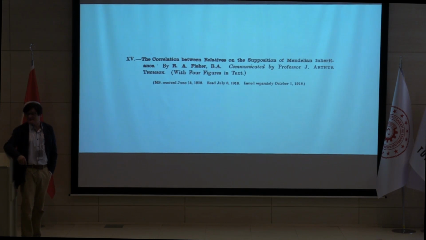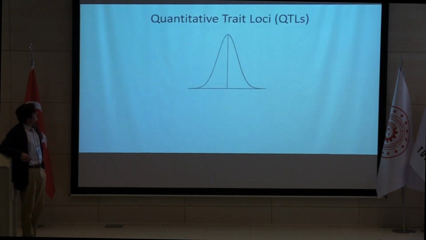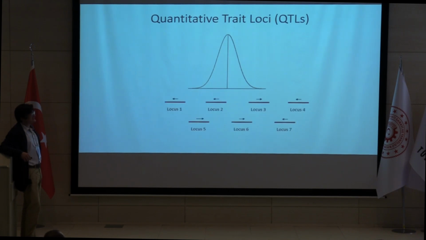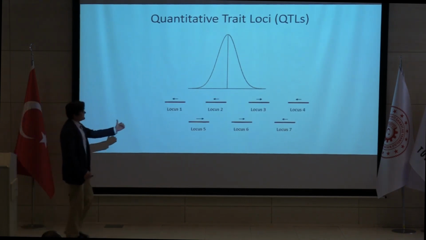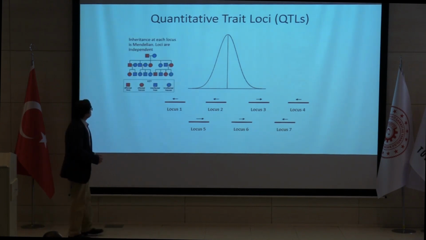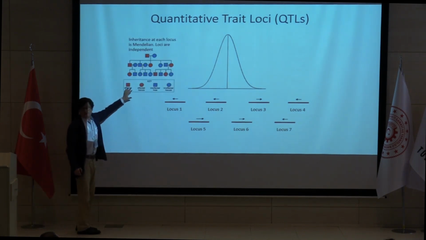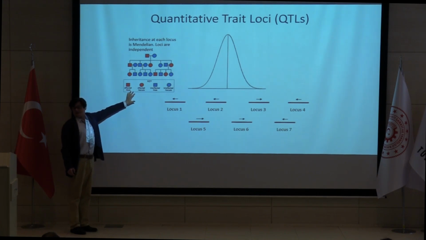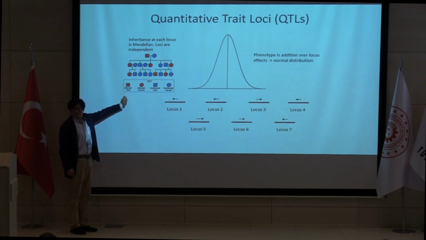Fisher's paper, 1919, right? So this was a resolution of the Mendelian-biometrician debate. You have the phenotype, and you assume that there are quantitative trait loci. So every locus pushes it a little bit up, down, a little bit up. And every locus, I have no idea how he guessed it, right? So now it's very obvious to us because we know about polymorphism in DNA, and that's a clearly discrete object. He didn't, but he postulated that this is a Mendelian trait. And a bunch of those, together with non-genetic influences, produce this normal distribution. That's the model we use today.